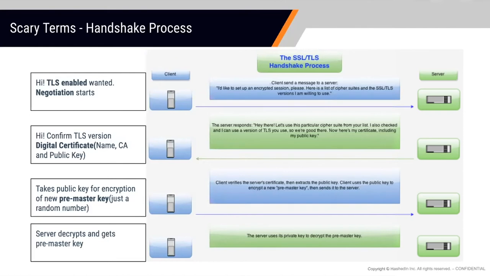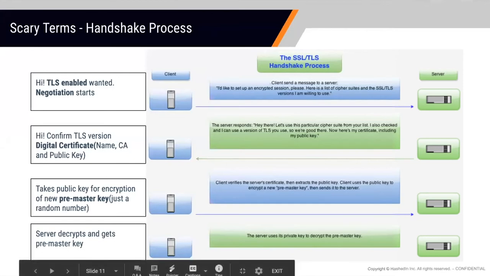And so once the client gets the digital certificate, it says, hey, your certificate is available in my repository. I know now who you are, and I know to extract your public key. So next step, the client takes the public key and encrypts a certain random number, and that is called the pre-master key. So don't get scared by this term. It is just a random number. The client encrypts it with the public key available and sends it there.